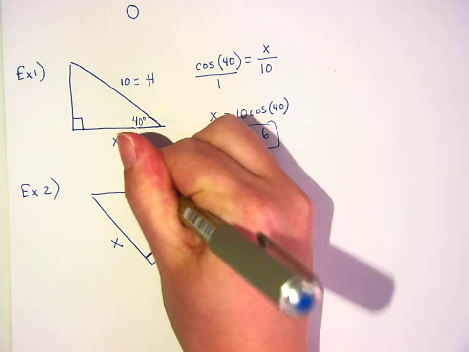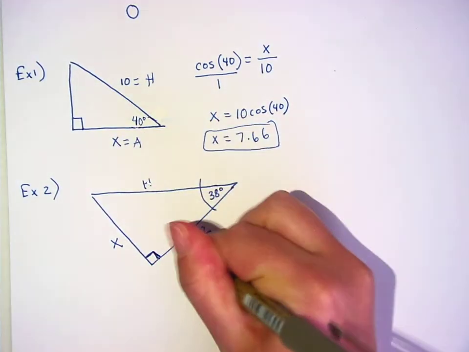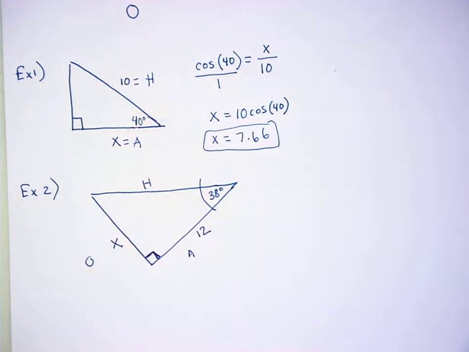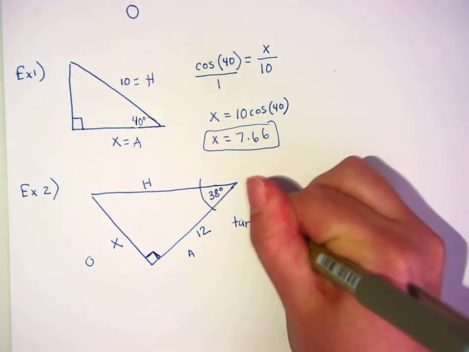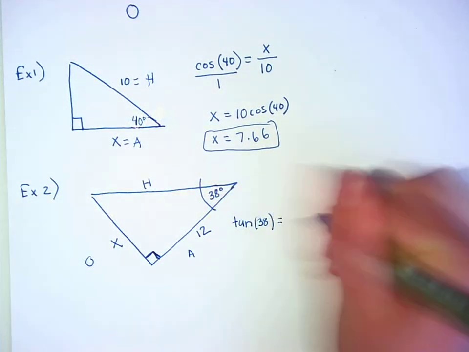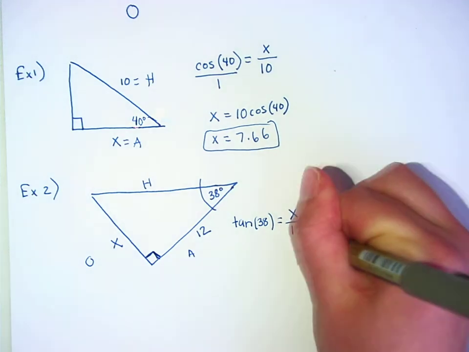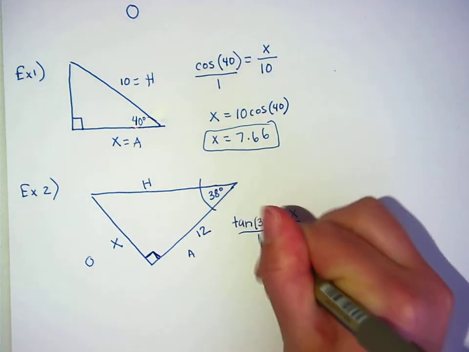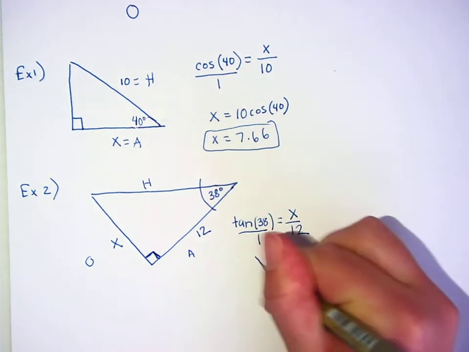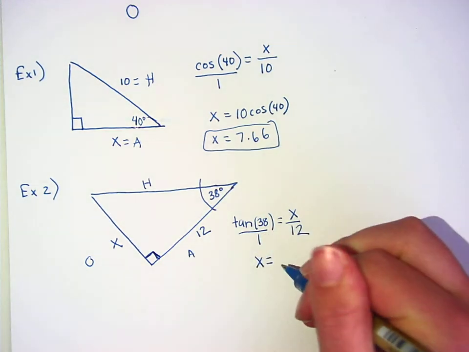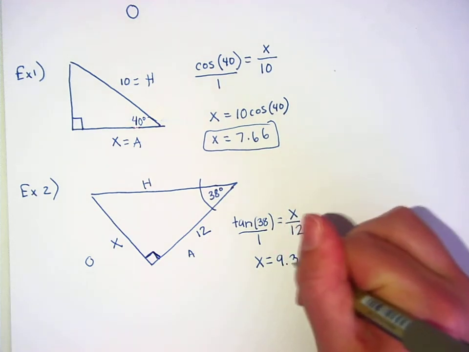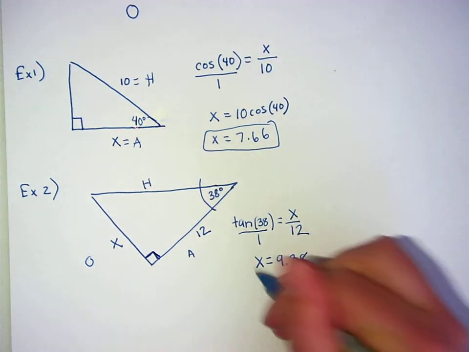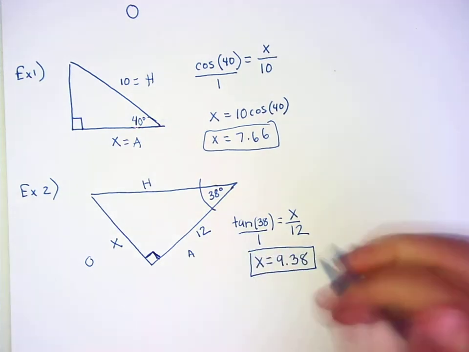Okay, so because of where the angle of 38 is, you know that the x and 12 are your opposite and adjacent sides. So then you know, since you have those two sides, to use tangent. So then you plug the numbers into tangent. And then you can do that cross multiply thing. So then you get x equals 12 times tangent 38. And then you get your answer. Good. Can you also write 12 tangent 38 next to it so that we know what that is?